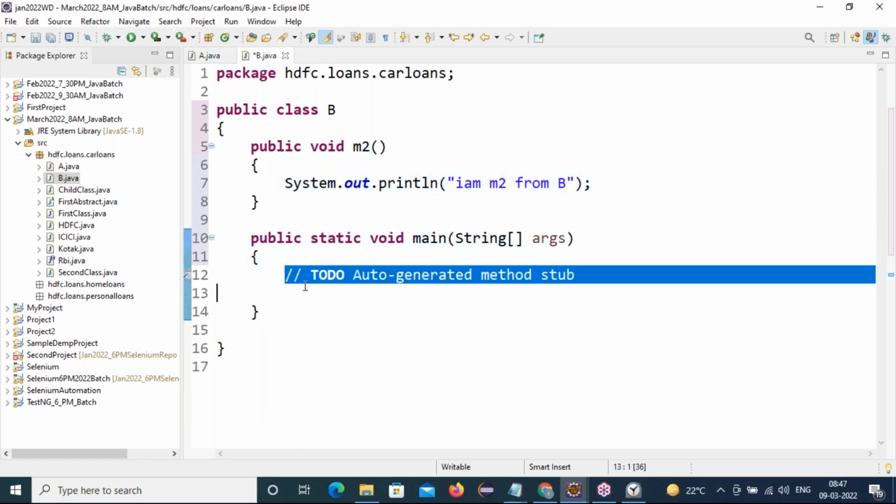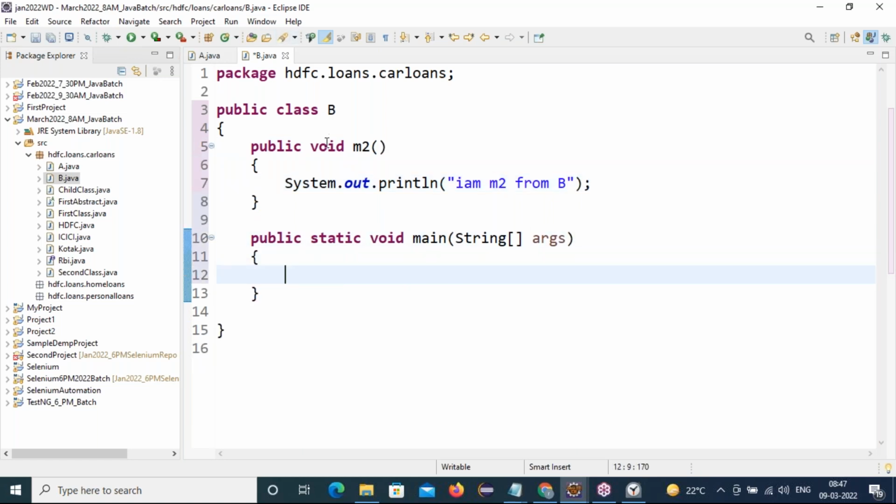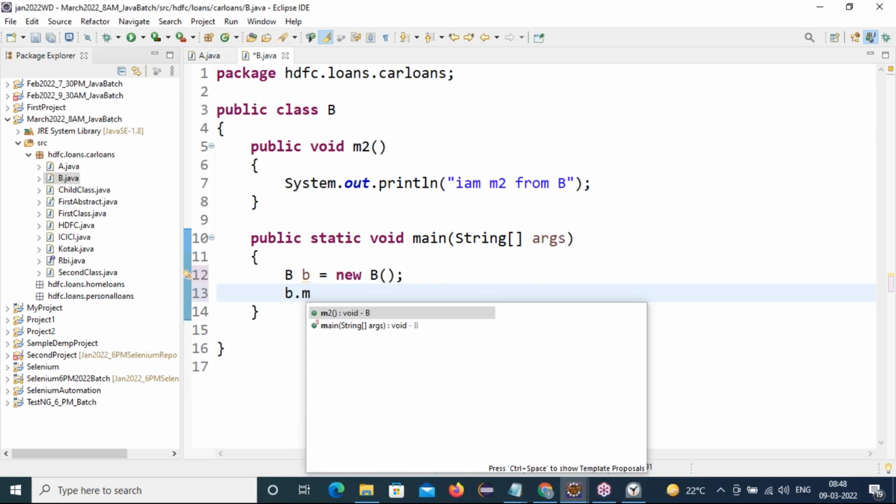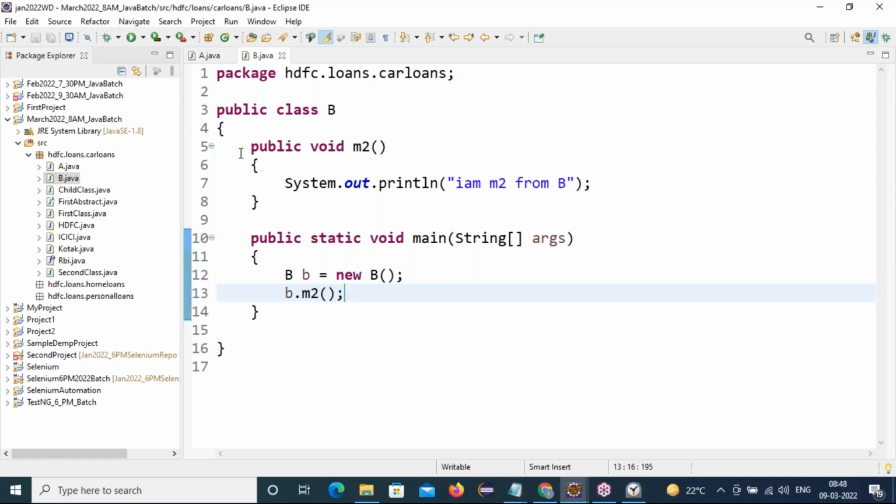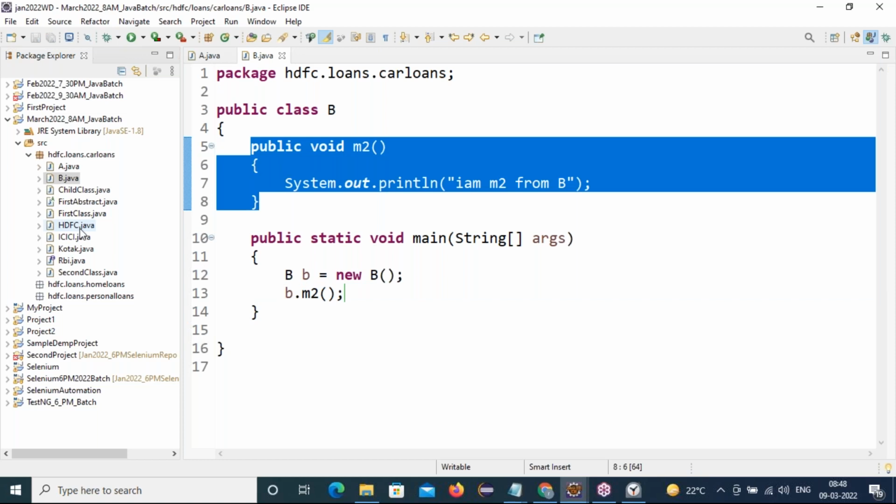To access this behavior, we create an object for the B class, new B, of B class type. With that reference, I can access it. Same. Let's go with creating one more class.